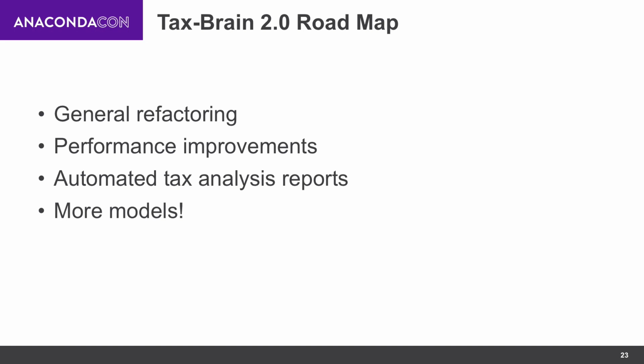So what I would really like to see done with TaxBrain is automating that whole process. So now, instead of having to go in, run your reform, pull all your data, and make all your tables and your charts yourself, you can just run your reform, and then TaxBrain will produce some kind of report for you without you really needing to do anything. Obviously it won't be super sophisticated, but a nice basic headline number report. If that's something that y'all would be interested in working on, please come find me after. I'll be happy to talk to you about it.